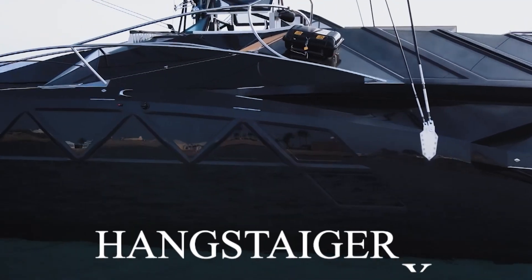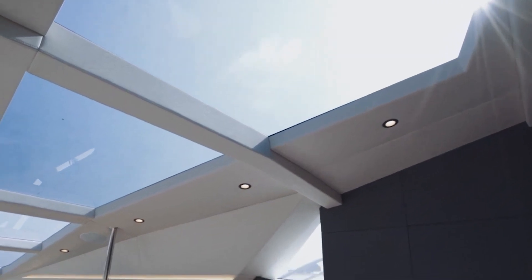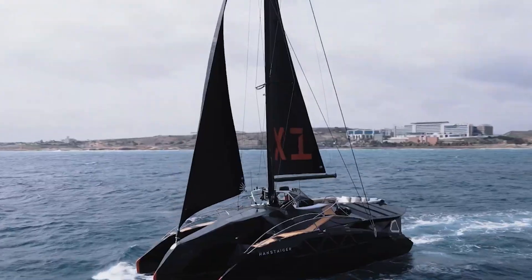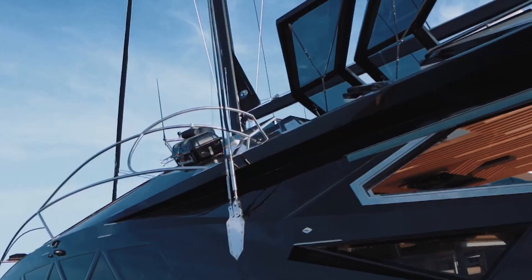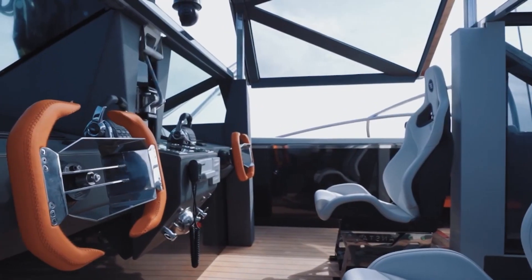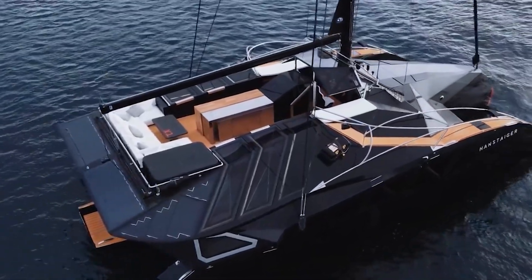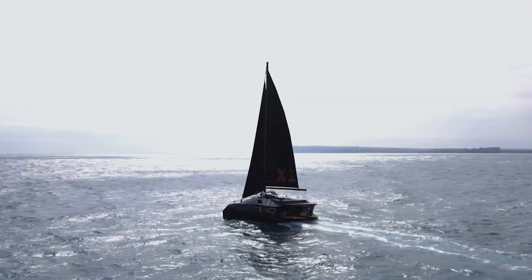Hangstagger X1. The Hangstagger X1 is one of the most coveted models of trimarans on the market today. It is a stunning, beautiful, limited edition yacht with no shortage of wowing features. The yacht measures to be about 20 meters or 64 feet in length with a 33-foot beam and a meter-long retractable keel. The hull is made out of a single piece of vacuum-infused quality mold consisting of fiberglass, carbon, and titanium. The Hangstagger X1 can actually be used as both a sailing and powerboat. The entirety of the Hangstagger X1 is constructed of carbon fiber with solar panels that are the core of the superyacht's energy systems. The decks are open and inviting, allowing you to appreciate the beauty of the seas and artistry of the vessel.